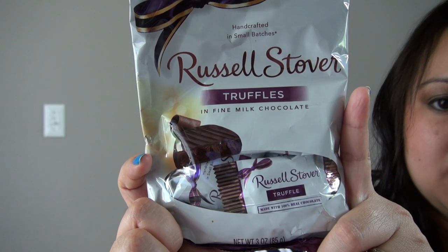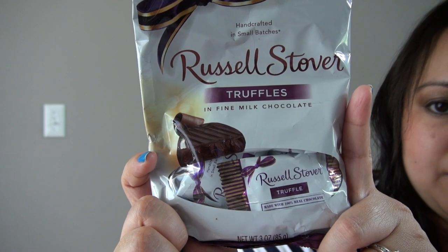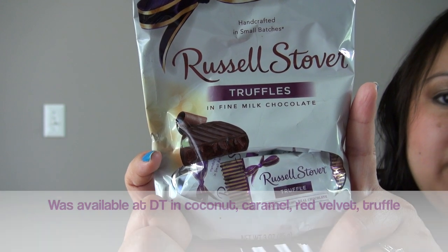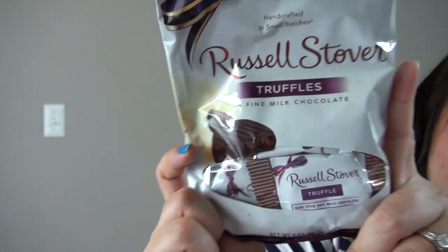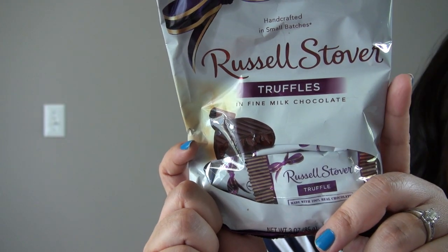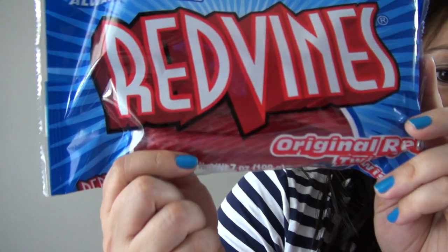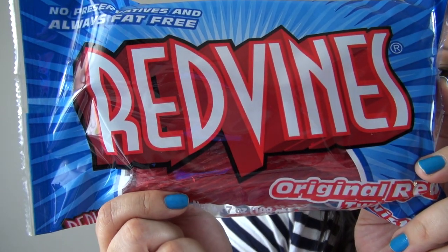The fourth kind of Russell Stover chocolates — this is in truffle flavor. They had red velvet, coconut, and caramel, and they all were great. The coconut is my favorite of course, but this will probably be going in some friend mail. Also, your peppermint patties for some friend mail, and then some red vines — my favorite candy of all time. And that's it for this haul, thank you so much for watching, take care, bye!